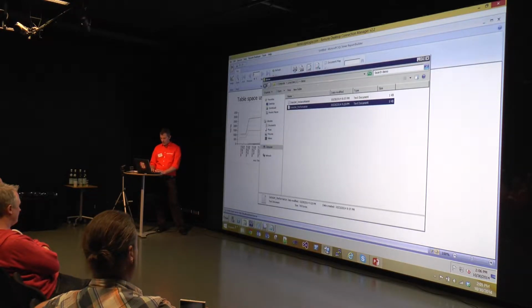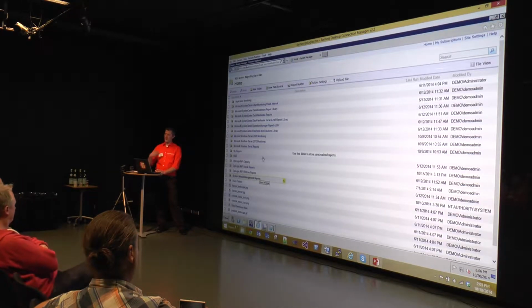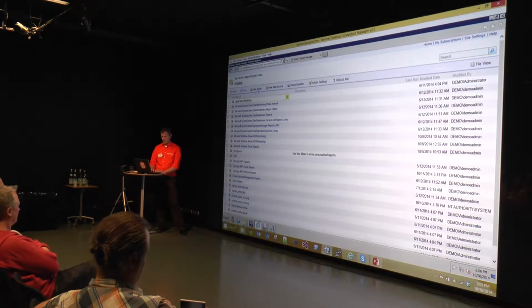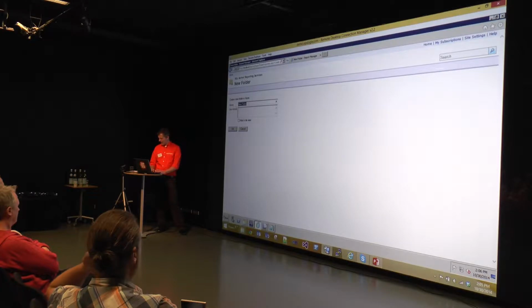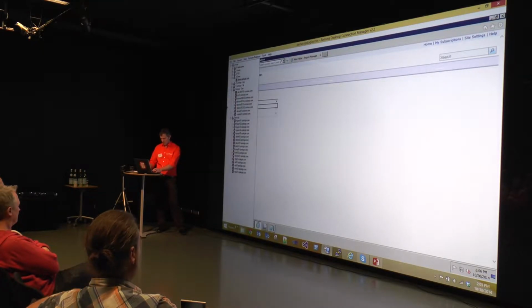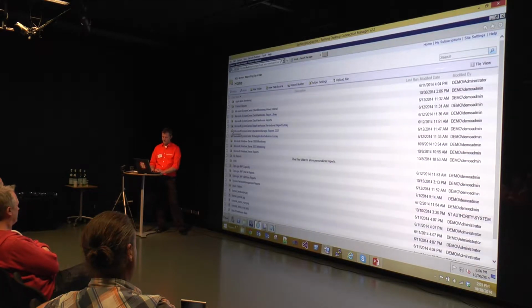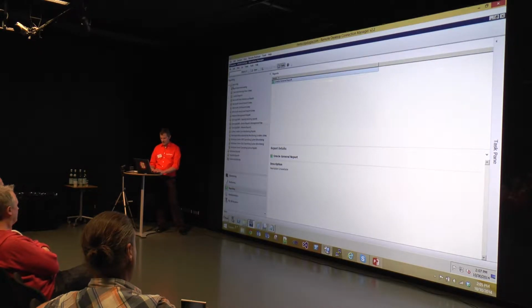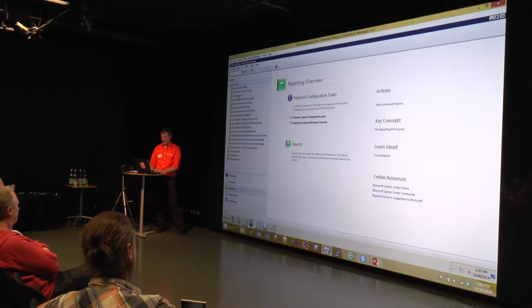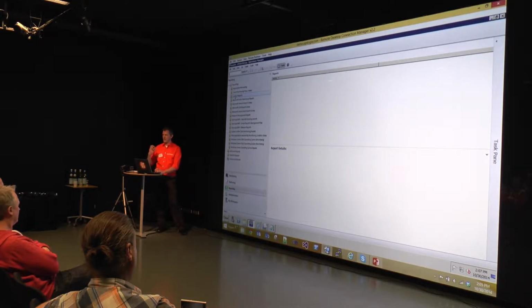The first thing we have to do is create a folder in the reporting server. So we click New Folder, and I'll call it Custom Reports. Okay. So we have that here now, and when we go back to Operations Manager, you'll see that when we refresh this, we have custom reports in this tree as well. I'll just do that. But it's still empty, so we still have to insert the report into the custom reports folder.